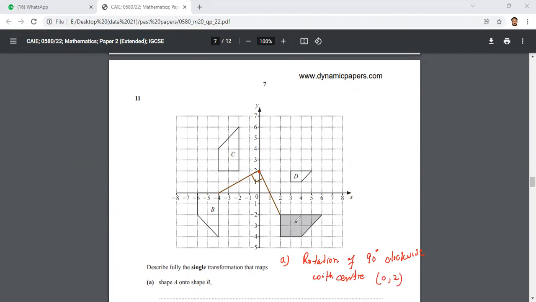Now we will think about shape A to shape C. Here, if you think carefully, it cannot be enlargement, and it cannot be rotation. So it's about reflection. So for reflection, you need a mirror line. So what will that mirror line be? Let's see if I draw. One way, again, you can check the similar corner points and draw exactly the center, one line, and you will find that the reflection line will be like that. Here.